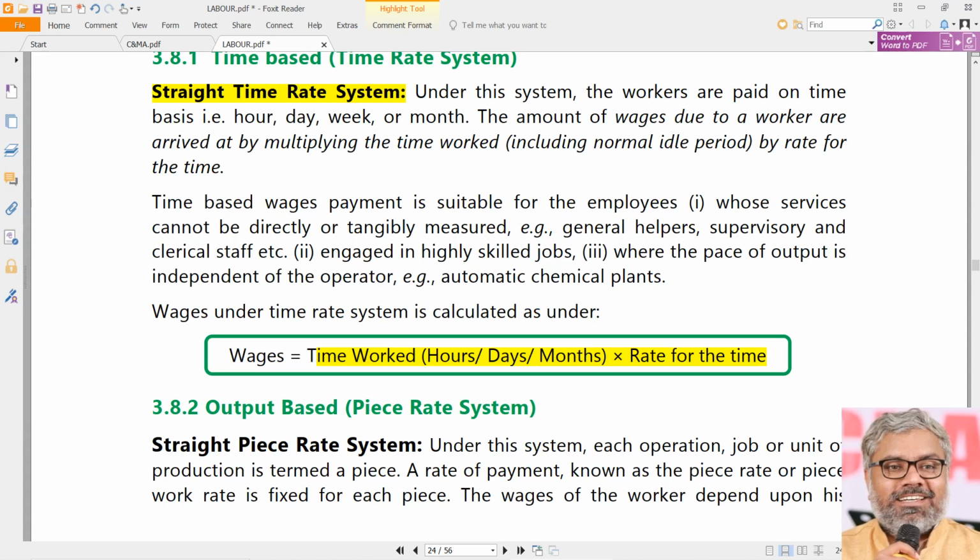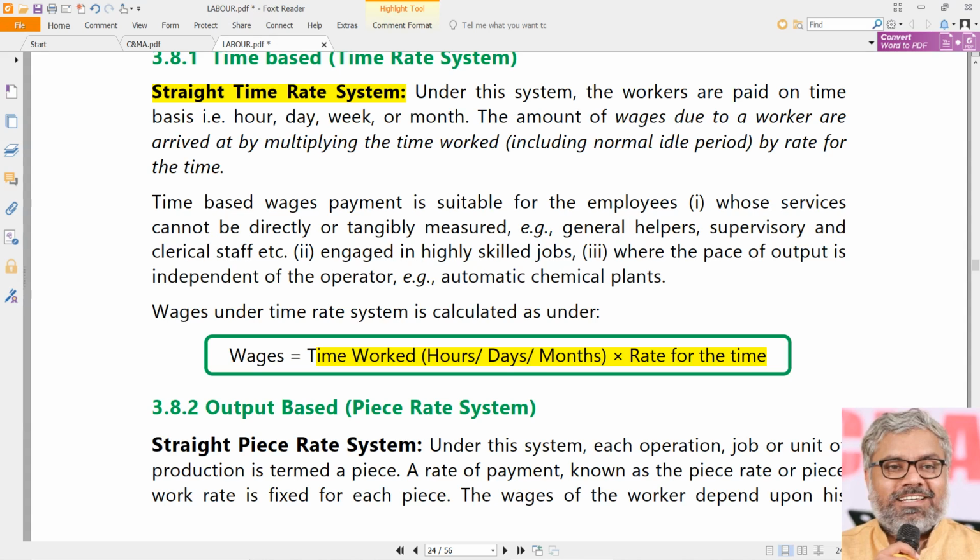On a regular basis, what we see is always known to us. For example, all the construction workers normally in the unorganized sector in India, we see them daily waiting for work. And if at all any contractor comes and picks them, they go and work for that day and they have some fixed daily wage. So that is a daily wage. Daily also is a time rate. Hourly is also a time rate. Only difference is more skilled people are paid hourly. Little less skilled and physical workers are paid daily. That is how it has become.